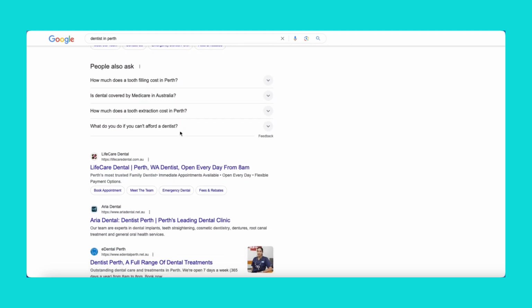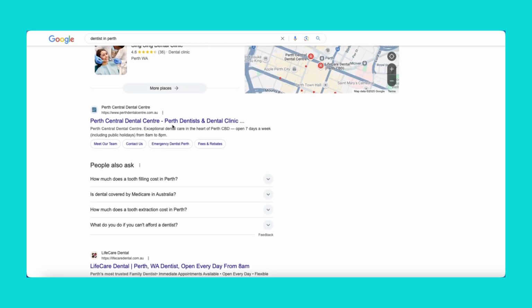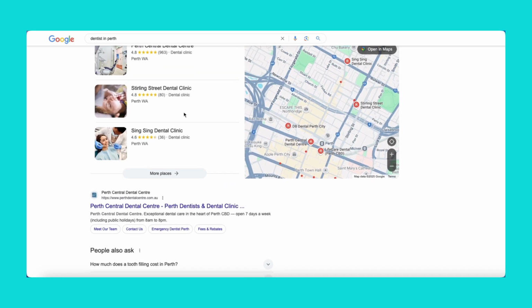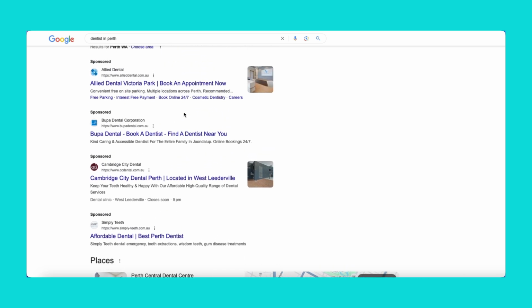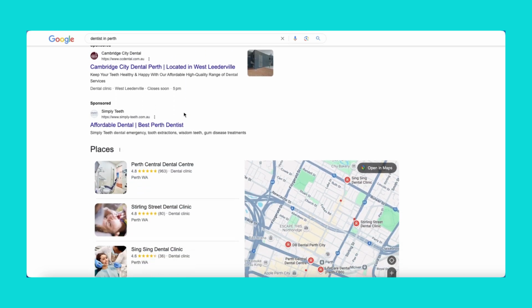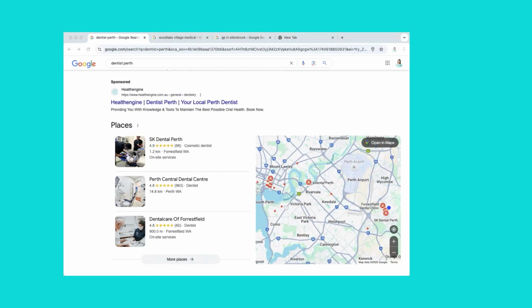So this listing here is what we'd call the first organic listing. So they're number one from an organic search, but regardless of the effort that they've put into being number one in Google, they still end up ultimately being in the 8th position because 4 people have paid to be above them, and then Google prioritizes places. And so what we've done is made it so that if you have a practice, a local business listing, and people are using this way to search and find new providers, you'll be there and you'll be found.